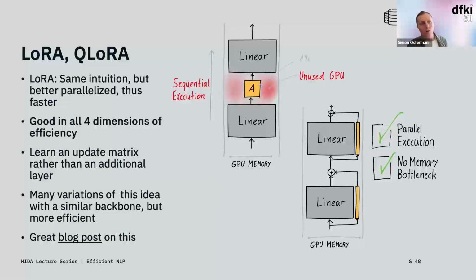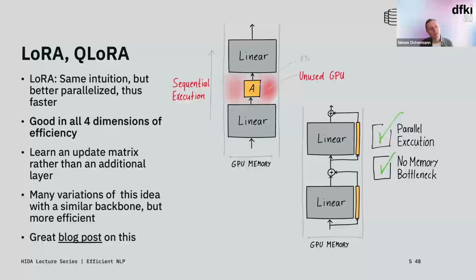Very briefly, because it's used a lot now, there is variations of that called LoRA or QLoRA for low rank adaptations of language models. The intuition is similar to adapters, but they are better parallelized. So what you can see here is that adapters are a bottleneck structure, so there is very few computations flowing through them, which means they're comparably slow to actually train. And LoRA parallelizes the execution and the training, which means they are good in all 4 dimensions of efficiency, by the way, because they also make the inference very, very fast.